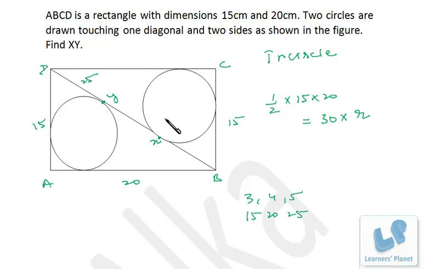Half base into altitude, and in other ways we can write the area of the triangle as semi-perimeter into inradius. Here semi-perimeter is 15 plus 25 plus 20, that is sum of the sides divide by 2, so that's 30 into inradius. So inradius will be nothing but 5.